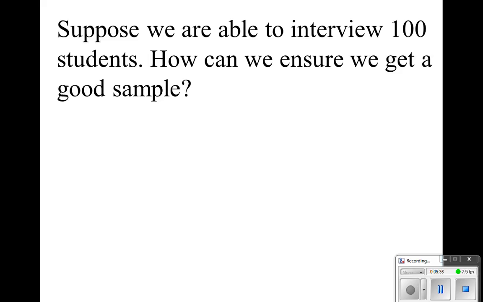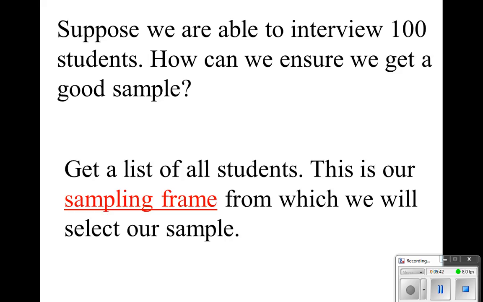Suppose we're able to interview 100 students. How can we ensure that we get a good sample? One of the things we'd want to do is get a list of all the students, and this is called our sampling frame, and we're going to select a sample from the sampling frame.